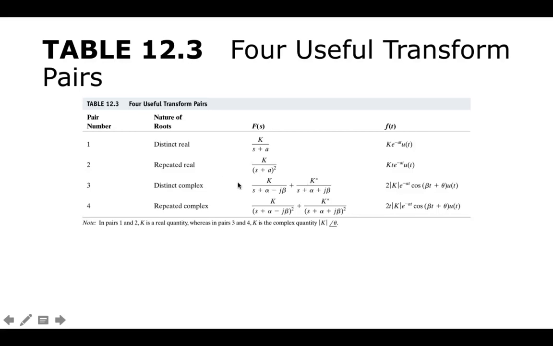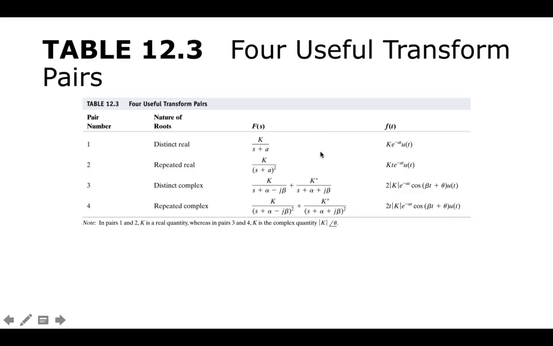So this is a case where you would have two of the roots of the denominator that form a complex conjugate pair. And they each have a corresponding numerator. And notice that the numerator k can be complex. And also notice that when I have k with the first root, I get k star, or the complex conjugate of k, with the second root. So in this case, the corresponding inverse transform is an exponentially damped, phase-shifted cosine function, where the absolute value of k is the magnitude of the numerator, and theta is the phase of the numerator term.